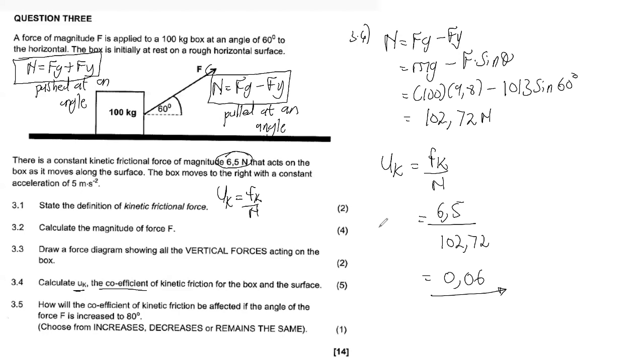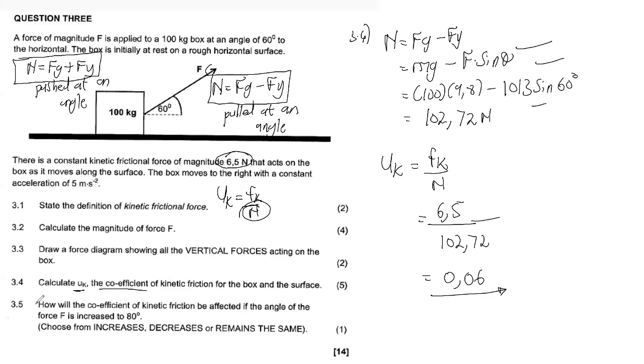Remember, with a 5-mark question, it is always a case where you are looking for something, but before you can calculate that, you need to first solve for the unknown. So you needed to solve for the normal force, and then that's when you can apply that formula. So maybe it would be about 3 marks to do this and 2 marks to do it here, or maybe 2 marks there and 3 marks below.